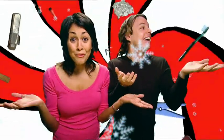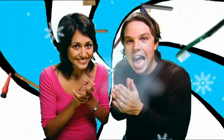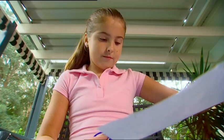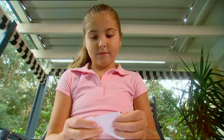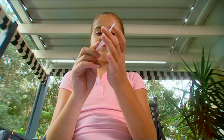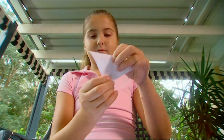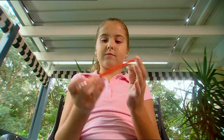Snowflakes are so beautiful — what a pity you can't reach out and grab them, they just melt away. That's the problem with having warm hands. But as Lara's about to show us, hot little hands can be a good thing. Rubbing your hands together fast sure does make them hot — and I know how to use that heat for a really cool trick. First, I'll cut out a small paper square, then fold it in half to form a triangle, unfold it, then fold it in half again from the other corner. My paper's ready for action. Now with a pin and a pencil, I make the base — very carefully push the pin into the eraser.